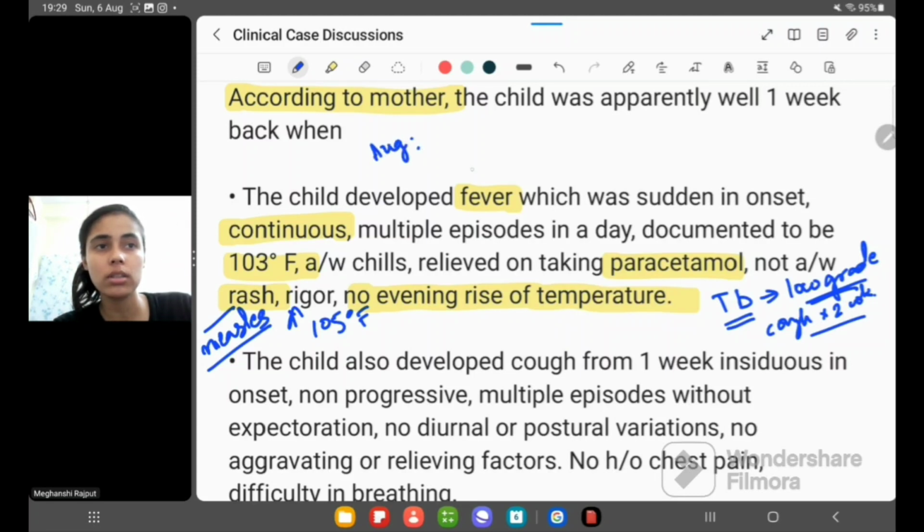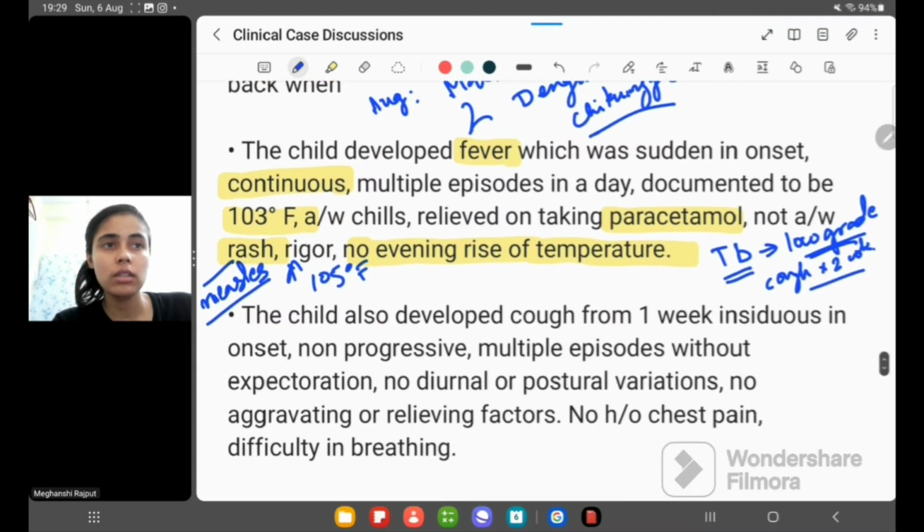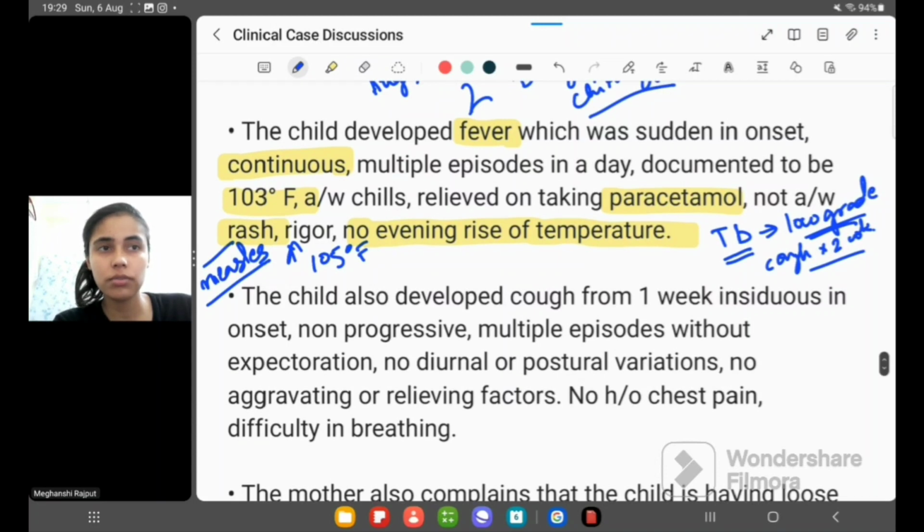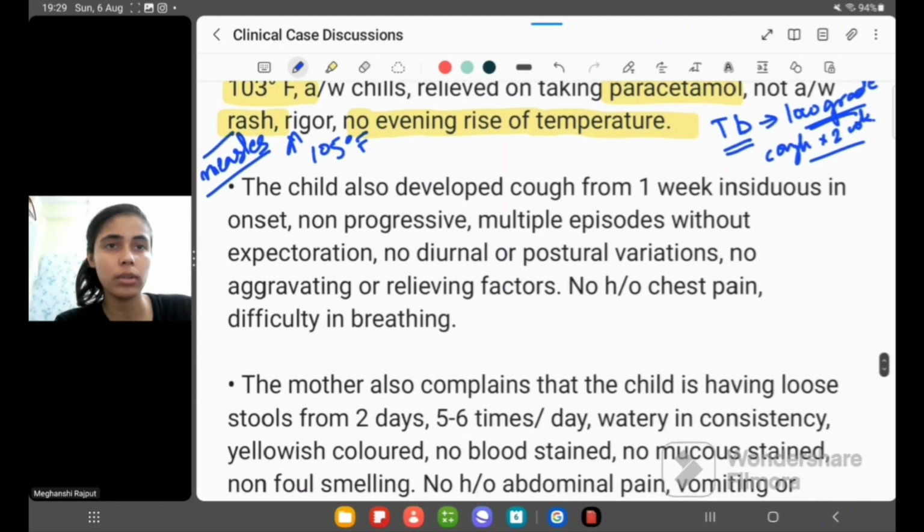So in the month of August, the other differentials for fever which we can think of are malaria and dengue also. It's a monsoon season, so malaria, dengue or chikungunya, these infections can also occur in the child. But obviously they would not be presenting with cough. If there is a cough, there would be some more underlying respiratory illness, as far as we are clear about it.